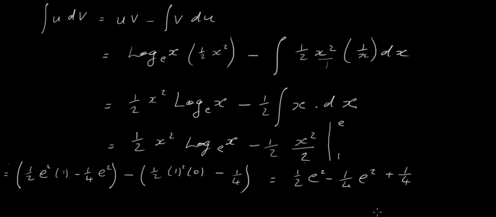Okay, and what I'm going to do then is come over here again, so that will give me a quarter e squared plus a quarter. Now I'm just going to factorize here, so that will give me a quarter, that will give me e squared plus 1. So that's it simplified. Now you can check that as well yourselves. I've kind of run out of room here, so I'm going to leave it at that.